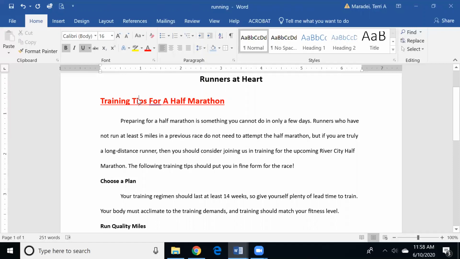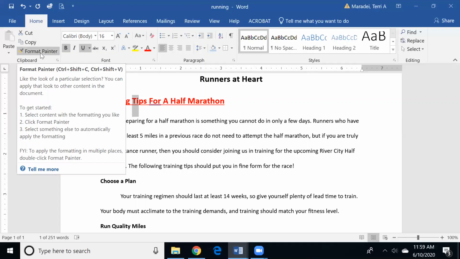So I can do many things. You could just do one also. So apply the format that you want all the side headings in this case to look like. Then select just a little bit of it. You can select the whole thing or one letter, just something that has that formatting applied. And then you can click once on Format Painter, and it will allow you to copy that format once. This is a really unique icon or button here, feature.